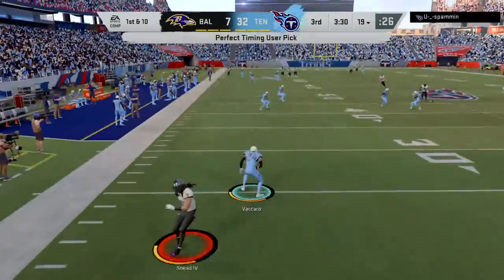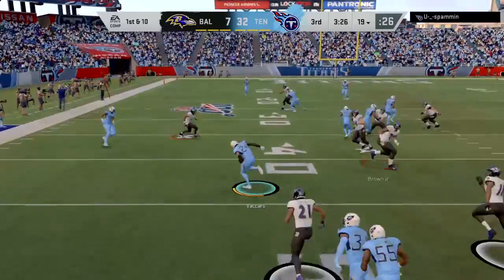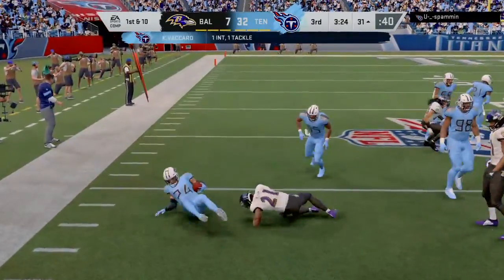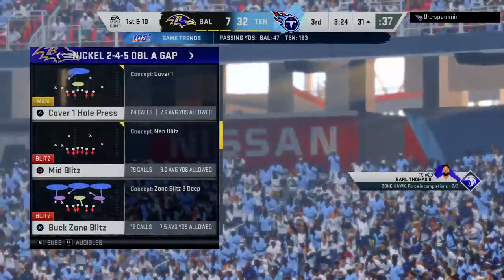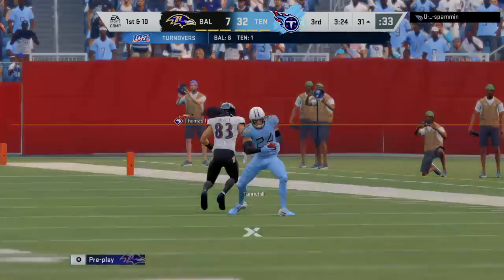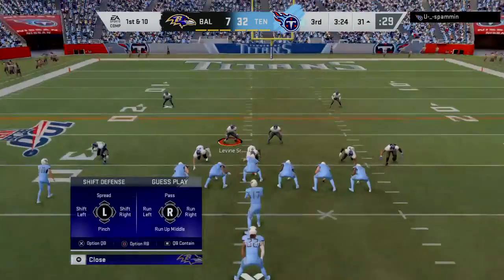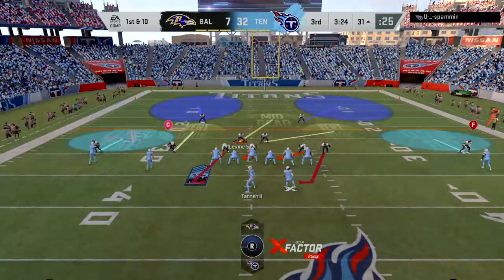And my goodness, another interception. Picked off by the safety, Kenny Vaccaro. And a great return as he gets this all the way down close to the 30-yard line. The interception woes, they just continue to mount. He's thrown 5 picks. At this point, you got to be thinking, is it something between the ears? I think a confidence hit does occur once you start getting those numbers up there a little bit.